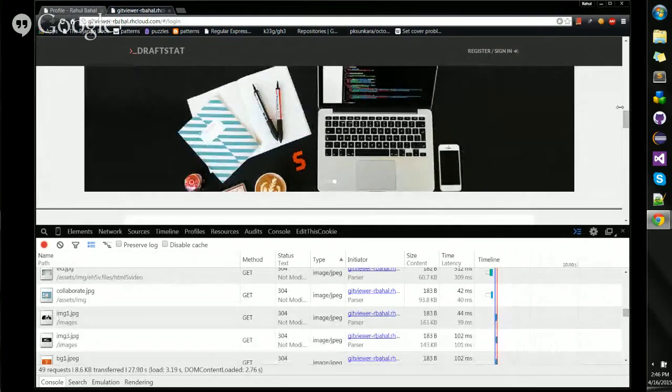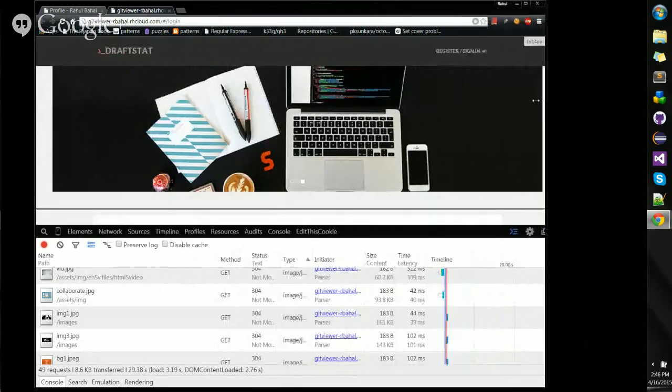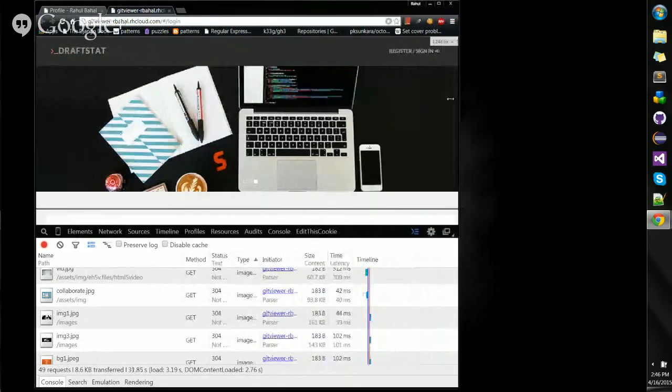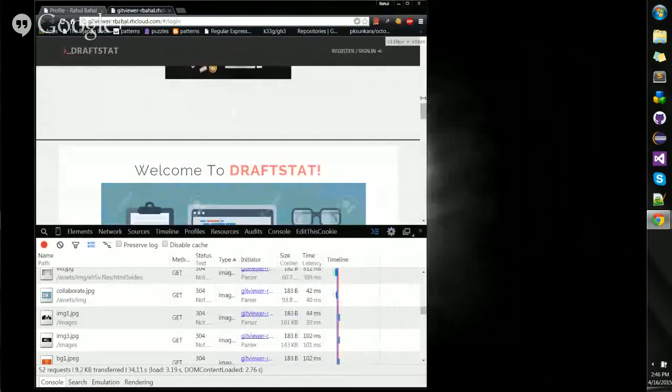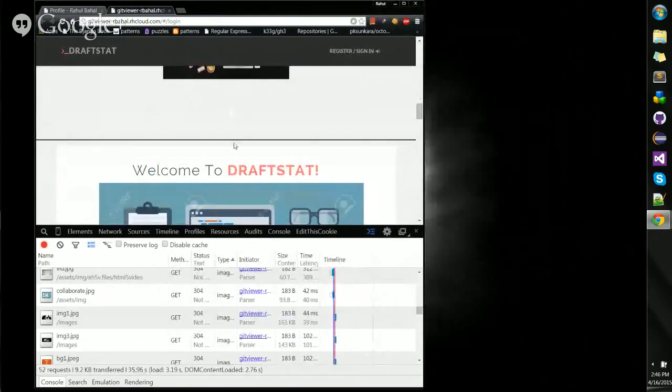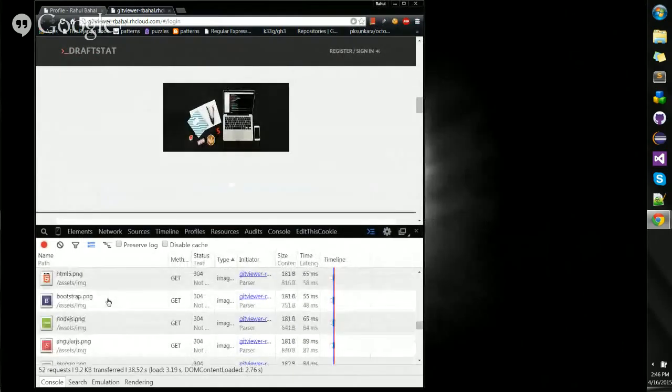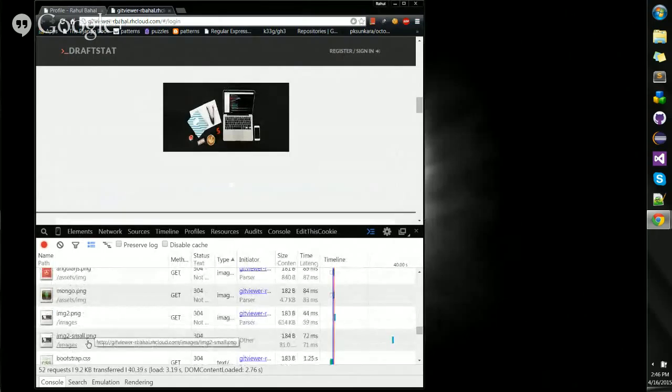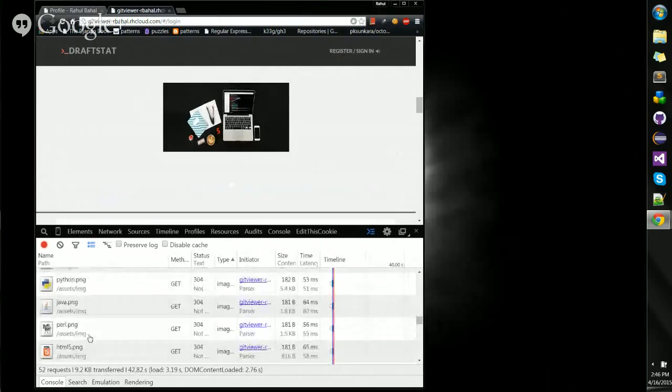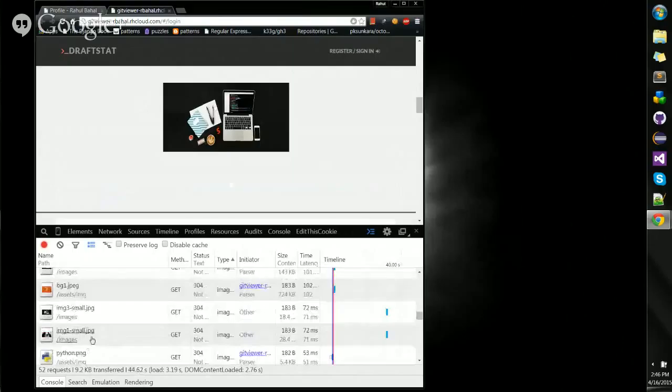As you go towards a smaller screen, like less than 1200 pixels, the new images were loaded, which are IMG2 small, IMG1 small, and IMG3 small.